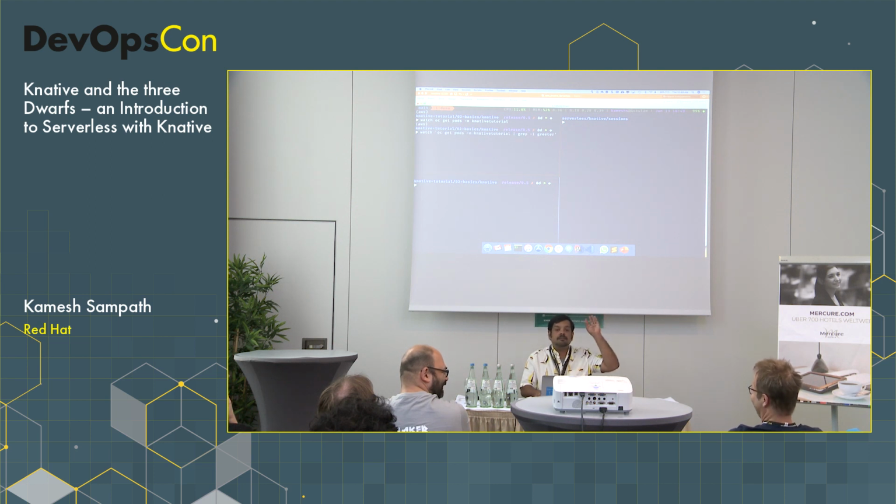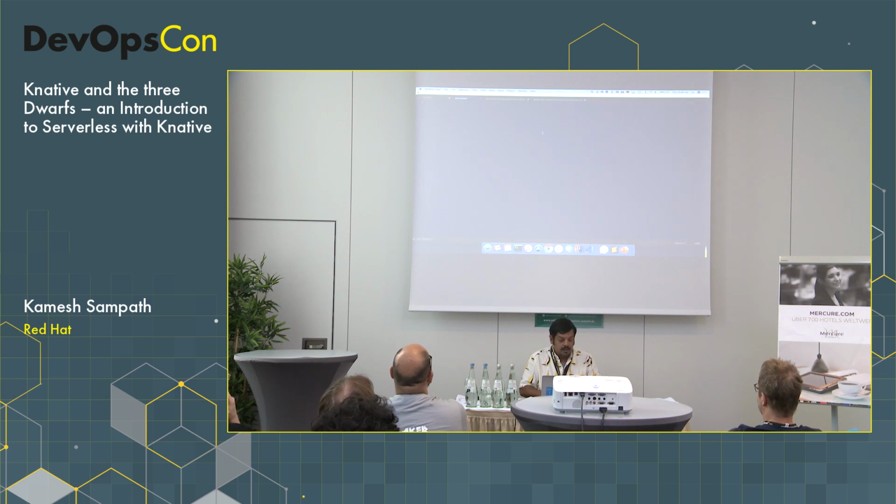Is the font visible here, or do I need to make it bigger? Good? All right. The first thing I need to do, I'm just going to create a service YAML. What I need to do is the first one is API version. As I said, it's a CRD, so which means that I have a CRD version serving.knative.dev, it's still in alpha. That's the first thing I need to do. The second one is I'm just going to give you something, a kind called service. The service is already there in Kubernetes, but the service that you're trying to create right now is a Knative service. Right? Just make it a bit bigger. Once I do this, I need to have a metadata.